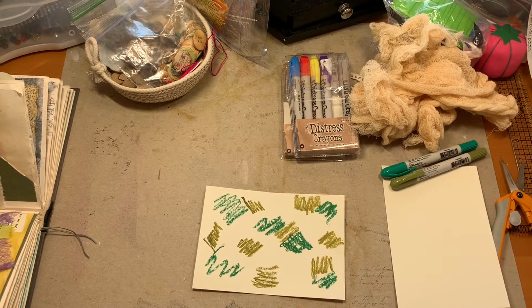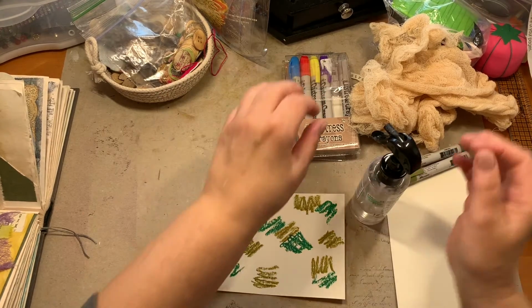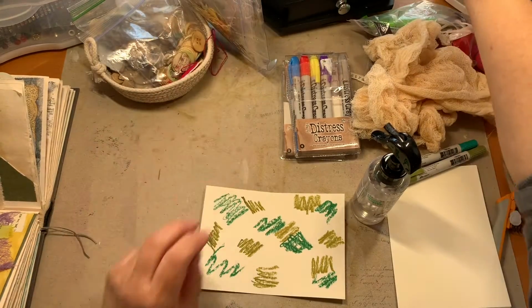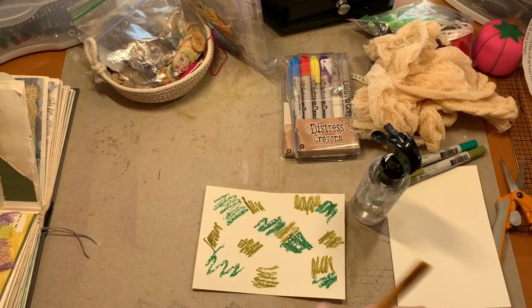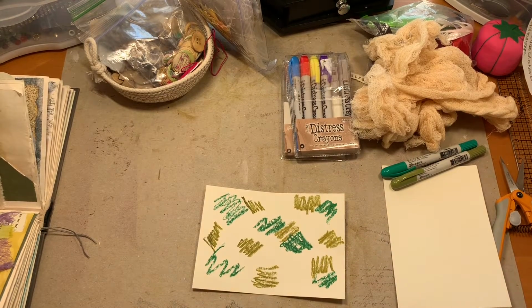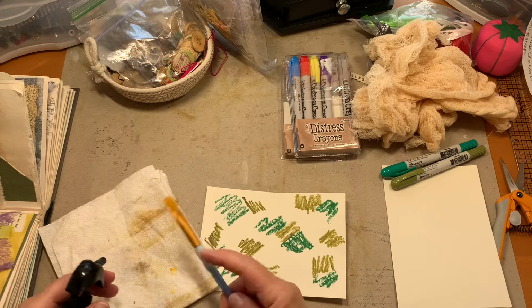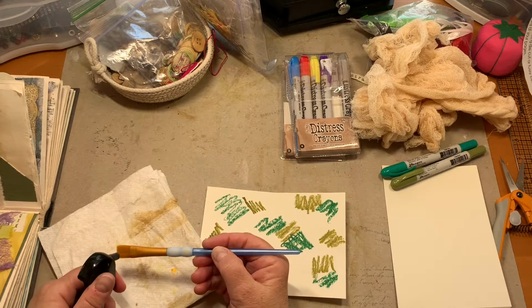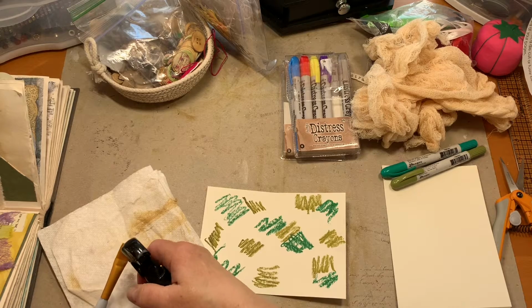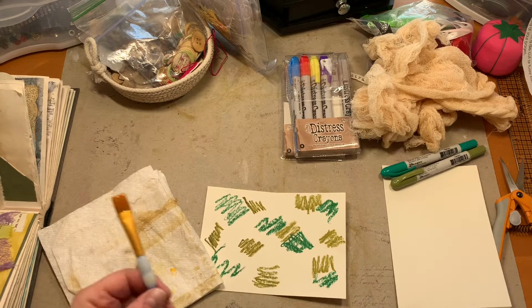Let's see. So I want a little bit of water, and I have stuff everywhere. I mean, literally stuff everywhere. Okay. Why is my bottle not spraying? That's weird. I never locked this bottle, but the bottle was locked.